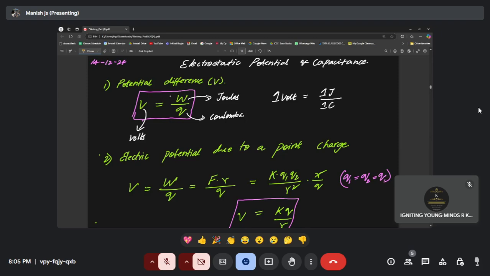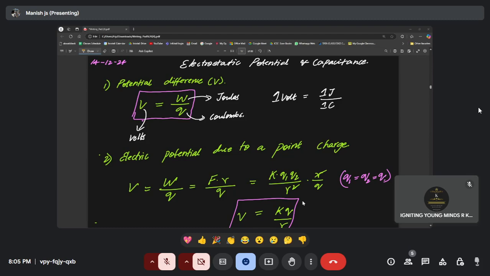The first concept that we'll be seeing is potential difference. This concept is very simple and easy to understand. As the name suggests, potential is something with reference to difference in height. Whenever there is difference in height, we say it is potential. I hope you are able to correlate with the concept of potential energy. When do you say that there is potential energy? The energy possessed by an object due to a certain configuration or due to a certain height, isn't it? We say that there is potential energy.